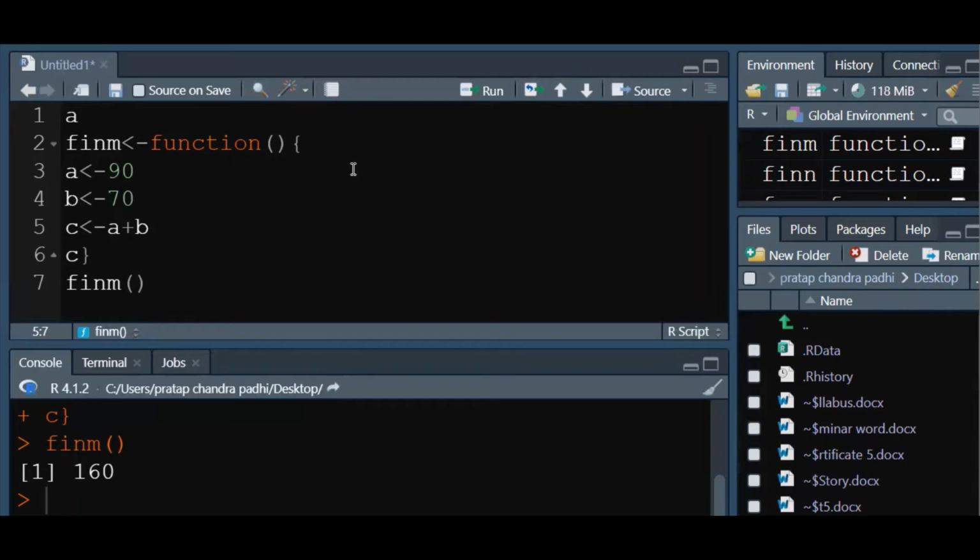Yeah, that's why you got 90 plus 70, that is 160. If it's not available in Chennai, then what will happen? If you run this one, then you will get 70 plus whatever was available before stored in A. Remember, A outside, A inside, they are different things. Got it what I am saying?